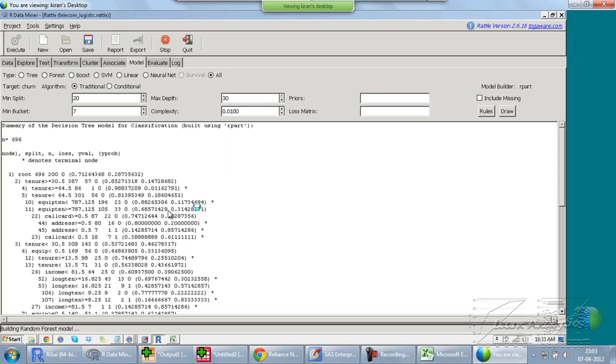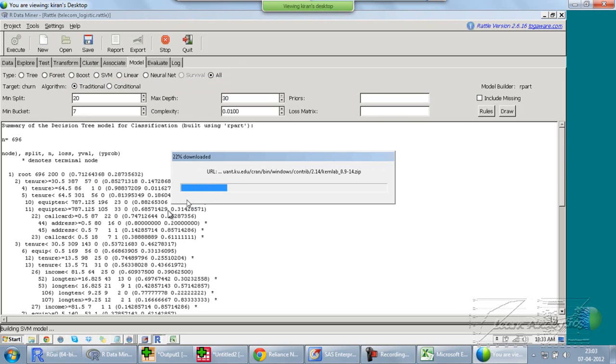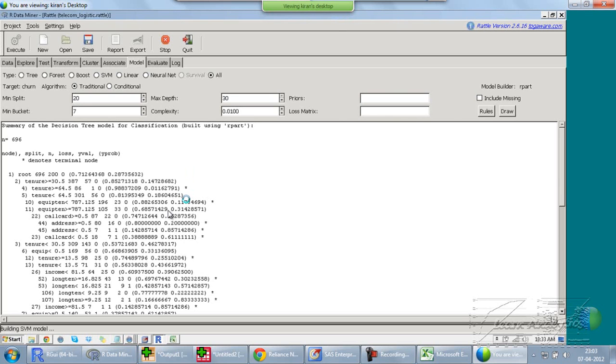Press yes. Now go to evaluate and generate the ROC for all of the models on the training dataset.